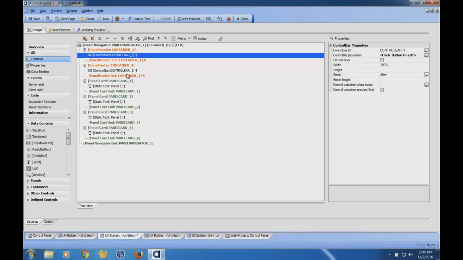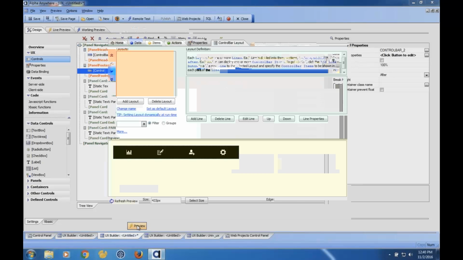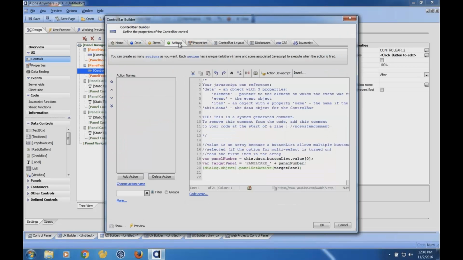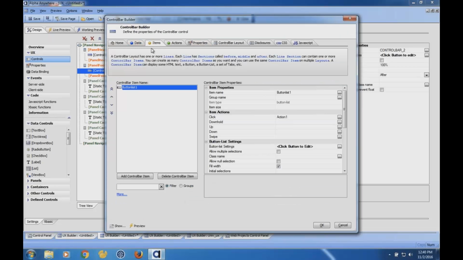You'll see I have the new button list control right here, and I can preview this, and you'll see I've got my button list here. And so I do all my editing of this inside here, so if I want to add things there. And again, once you get a mastery of this builder, you now can create very fancy, very easy to use interfaces and not have to junk up your UX with a whole bunch of hidden panels and other stuff like that. And there are actually things that would have been almost impossible to replicate using the old method that you can do in control bars very easily, because Alpha has looked at those design patterns and built them into it.